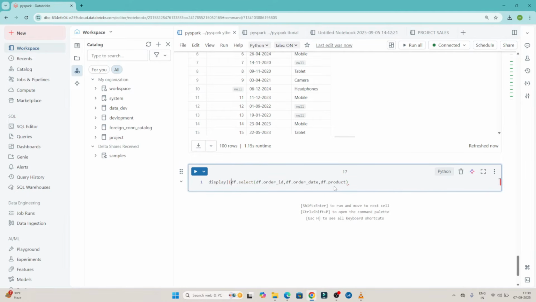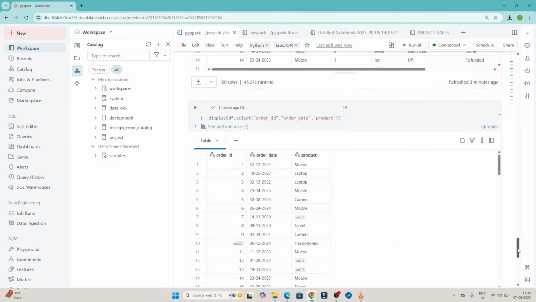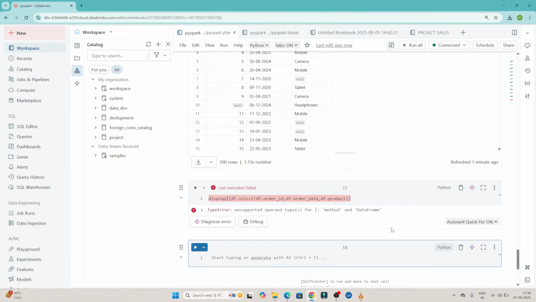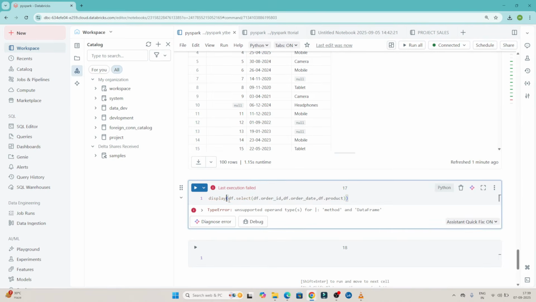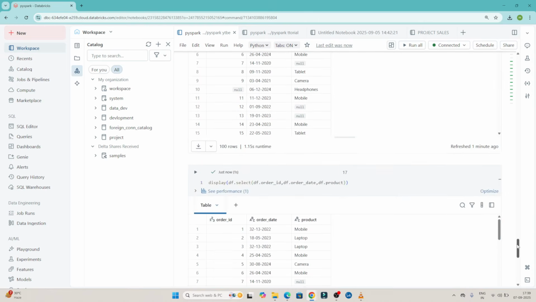Here also you can mention it, and if you execute, you will get the result. So either you can mention the columns directly, or like this. Let's see what the issue is. Let me execute again. Like this also it will work.